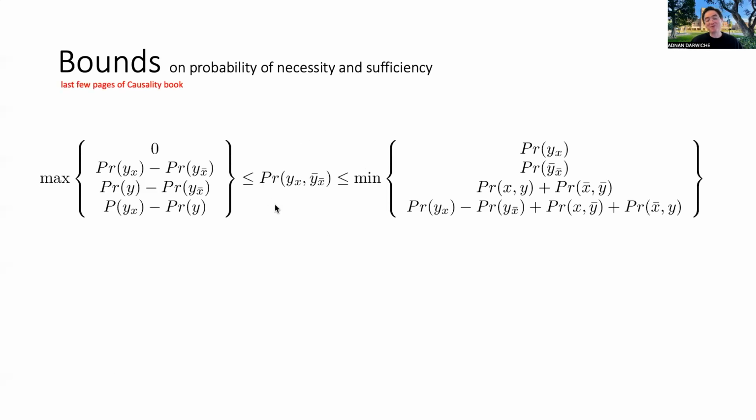So we are bounding the probability of necessity and sufficiency, and it's saying this and that. So it's greater than or equal to this. You have 4 quantities, take their max. You have 4 quantities, take their min. The key thing you have to realize is we have both interventional and associational. So interventional. This is associational. All of these are associational. No, just these two. These two. All right. So in principle, you need interventional data to get these guys and observational data to get that.